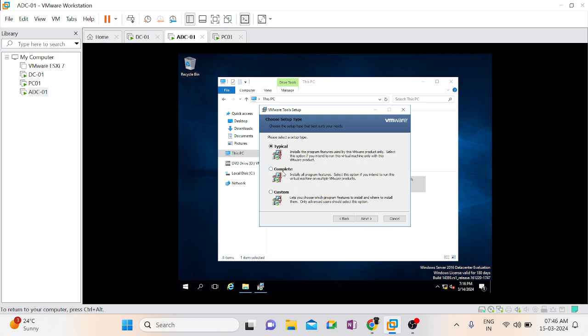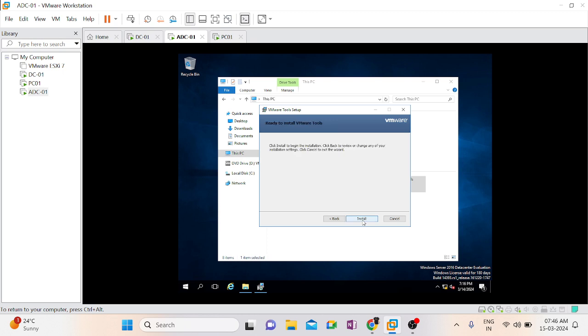So I'll choose complete installation. Next, install. This will take a minute, and then the machine gets restarted. As soon as the installation happens, the screen will become full and all the drivers, plugins and add-ons will be installed in the server. Then we will be ready for promoting this machine to a domain controller after the computer restarts and comes up.